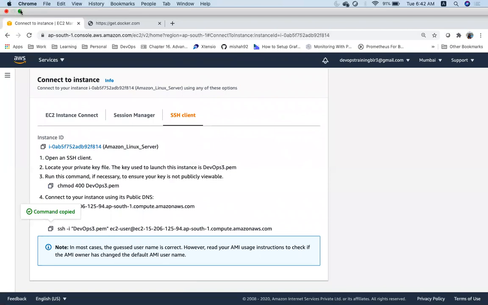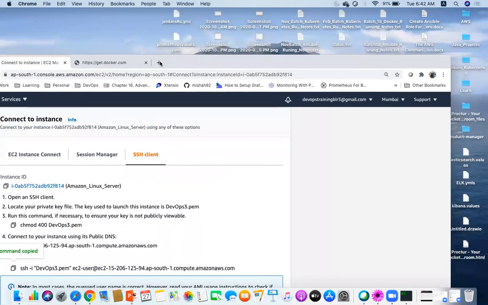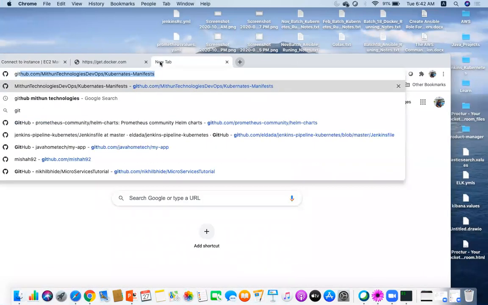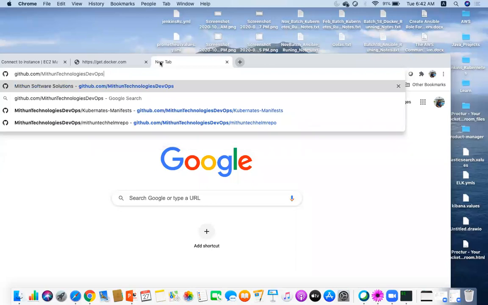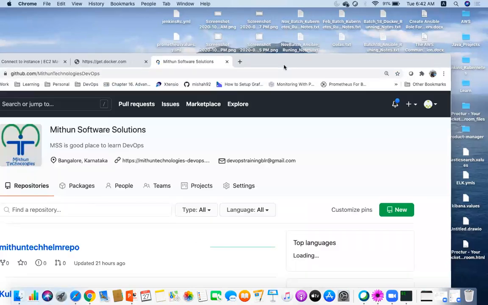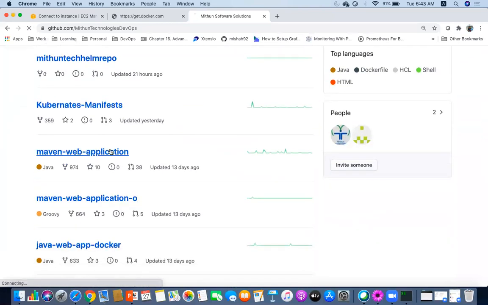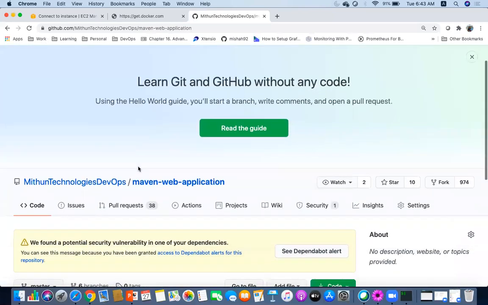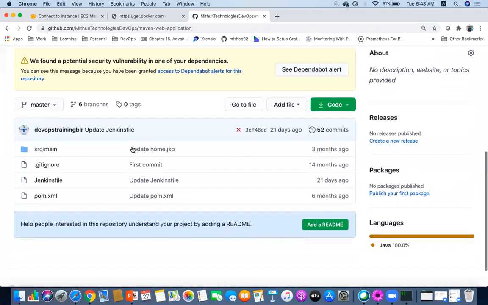Now suppose your requirement is you want to Dockerize this application. There is a Java based web application. Let's assume this is one of the applications. Dockerization or containerization.